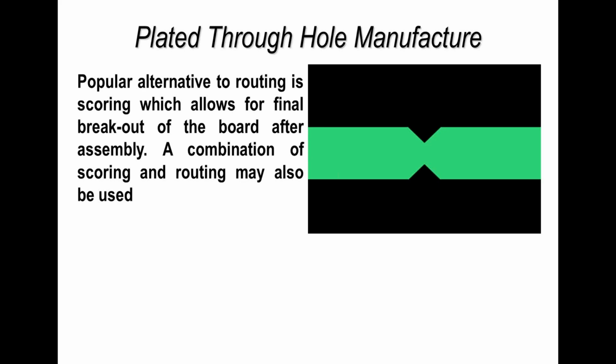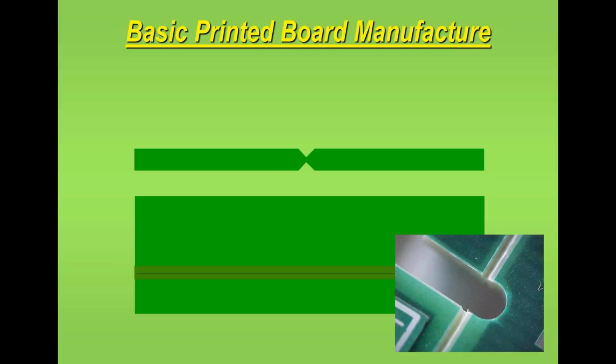Now of course, if the board thickness in this area is much thinner, then during wave soldering, selective soldering, or hand soldering, the board is going to flex because of the heat. So that's generally what you're looking for, the 30% rule.